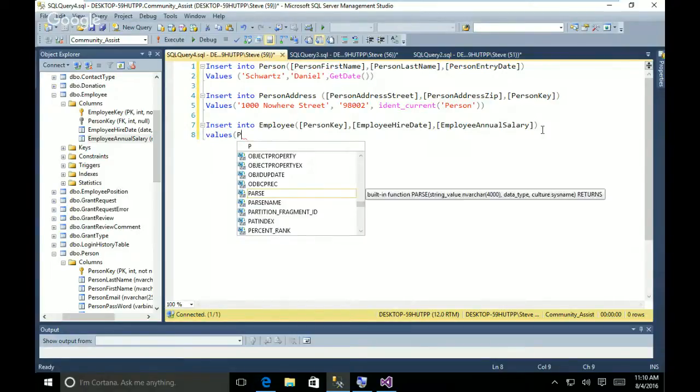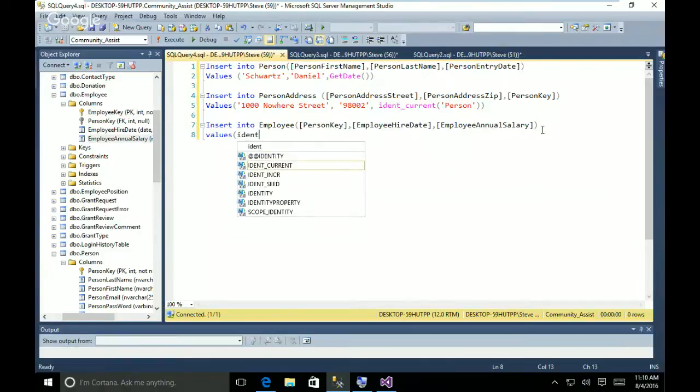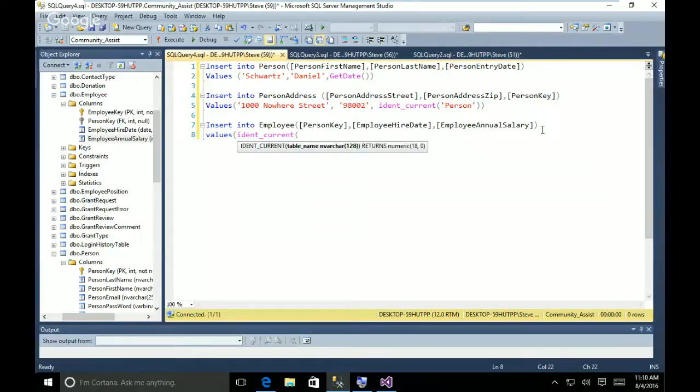So we need, the person key is ident current again. I haven't run these yet. Hire date is just get date. And the salary, what are we going to pay them? All right, so we need a position, insert into employee position.